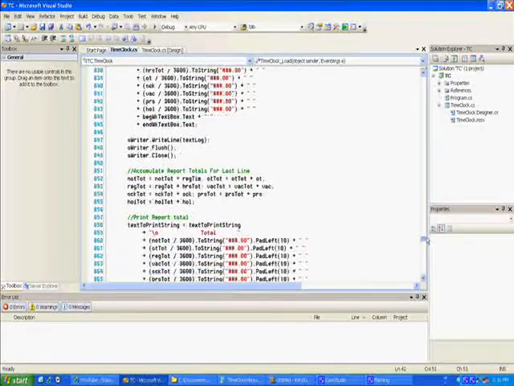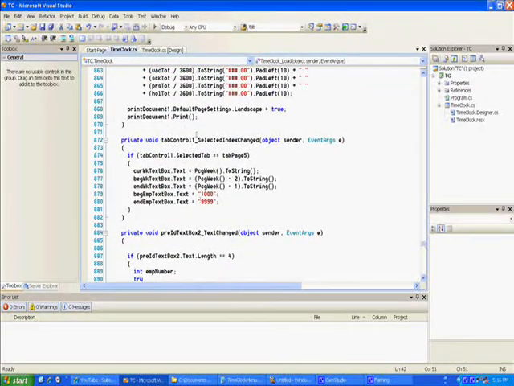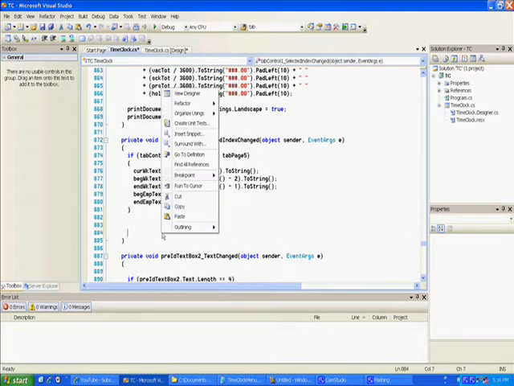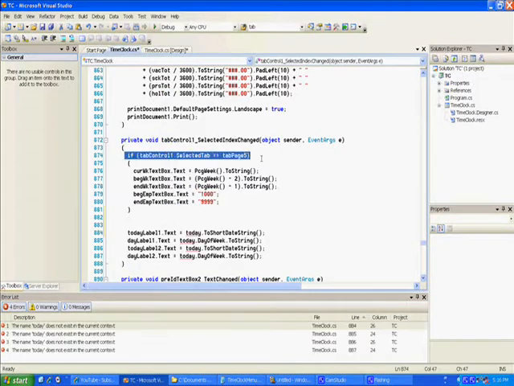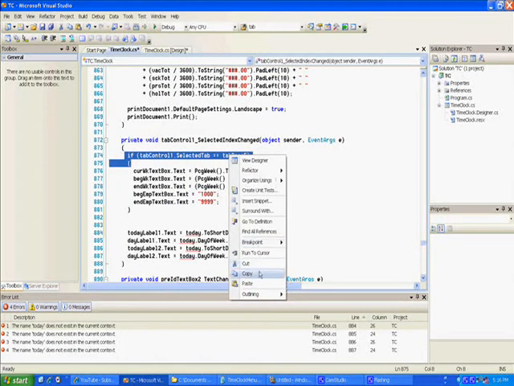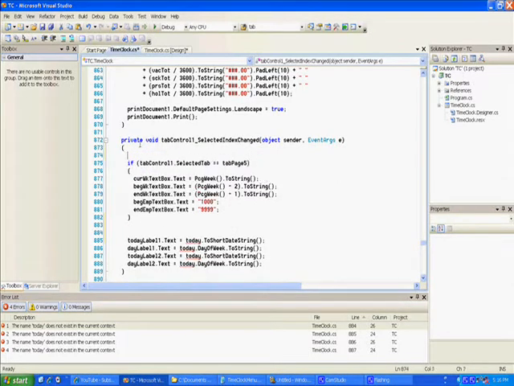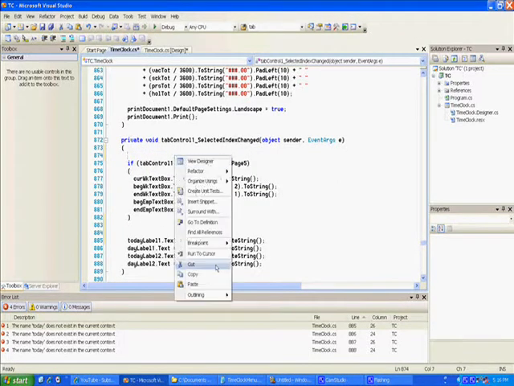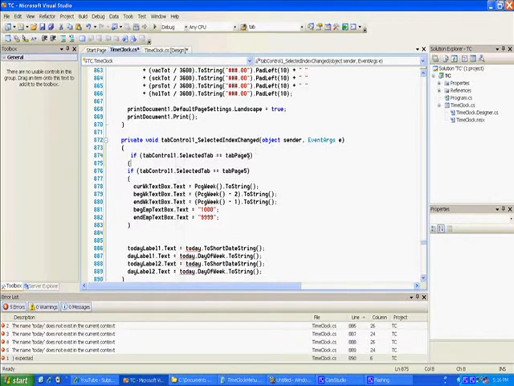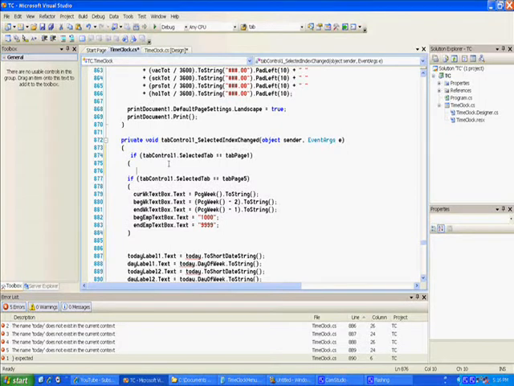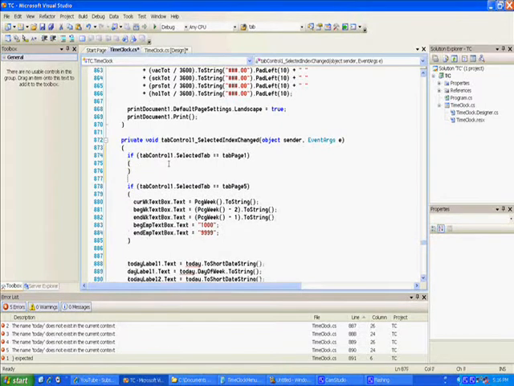There it is. Okay, so we've got this tab control here, and I want to add some more controls. Just so that I don't lose it, I'm going to go ahead and paste this. We're going to copy this if statement, because we're going to check for tab 1, and then that's the first screen because people can go back and forth. Copy. And then we're going to check for tab 2.